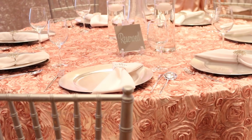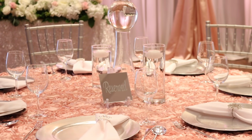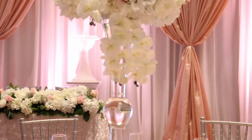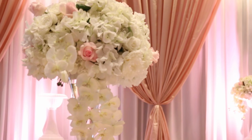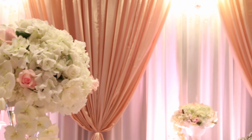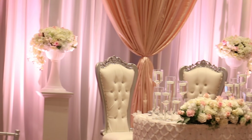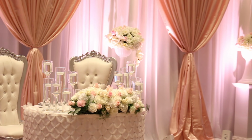Next up, when you're doing a room flip, you also want to keep in mind the reserved tables for those special guests, such as parents and close family members that are not in the bridal party, who need to be seated towards the front. The height of the centerpieces is also very, very important when you're doing both the ceremony and the reception in the same space. So for this particular design, we decided to use oversized centerpieces so that everyone could see very well, both the wedding and the reception.